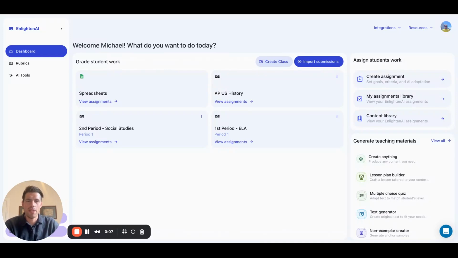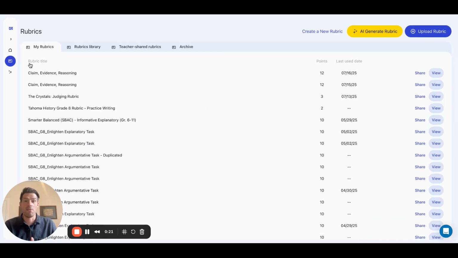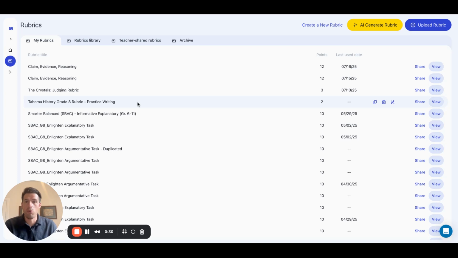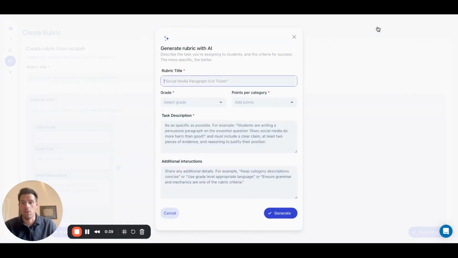I'm going to do a quick explanation today of how to use Enlighten to build a rubric using AI. A lot of what we hear from teachers with our platform is that it's a good forcing function to have a rubric be necessary every time you grade, but it's not always the case that you have the rubric to start with. And maybe you're using an AP rubric or you have a state standard, that's great. But if you're just starting from scratch, it can be pretty daunting to come in and actually build your own rubric that you want to use for a given assignment. And sometimes an assignment is so specific that it really needs a specific rubric. That's where sometimes AI generation can be really, really helpful.